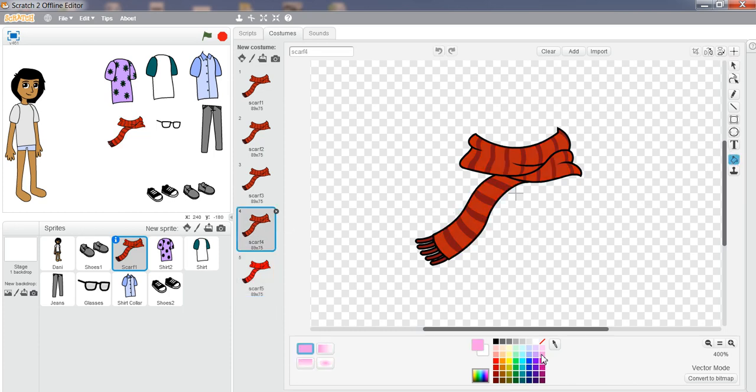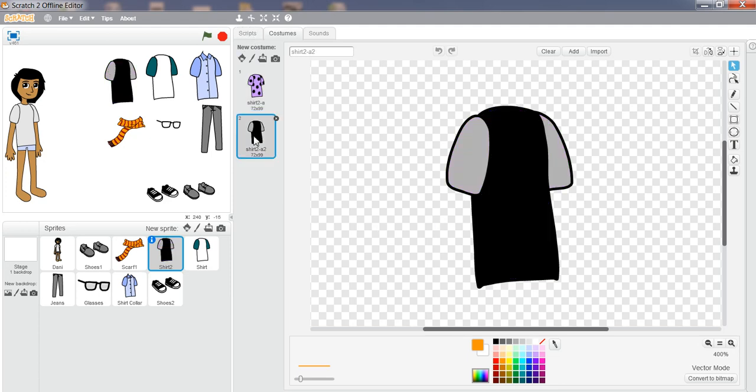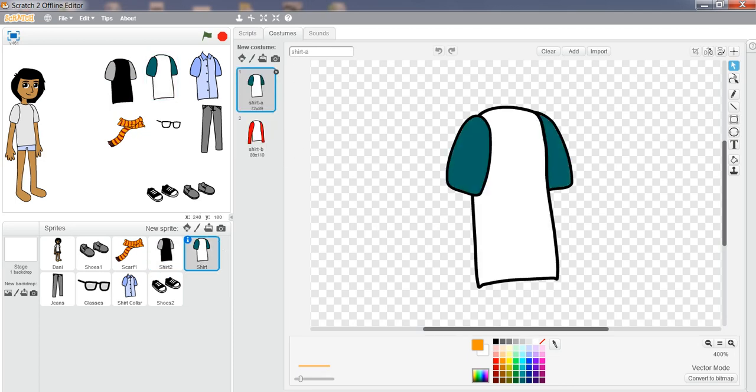And for all the dresses, you have to give them different designs. Like here, I'm giving this a pink color. And for this scarf, I'm giving a yellow color. And for this one, we'll give an orange color because it suits it. And for this shirt, again, there are only 2 costumes. You can make more costumes, but I'm not making it here. There are also 2 costumes here.